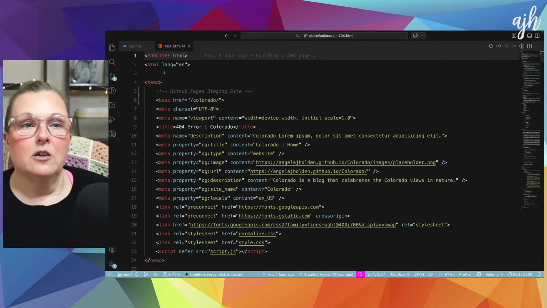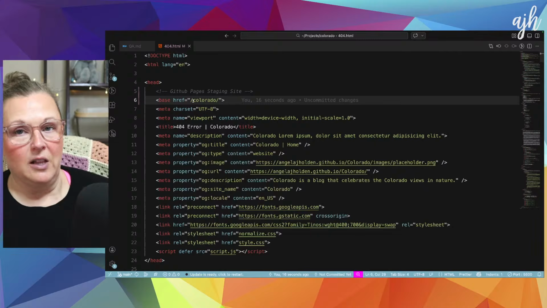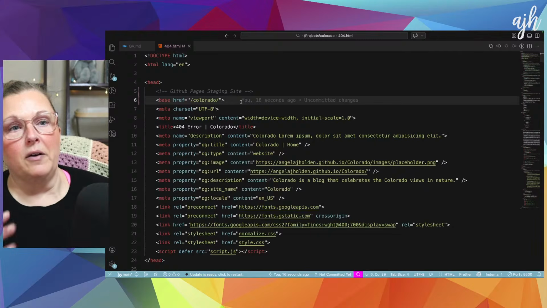Probably not. So it needs to be part of our QA process to change this URL to a root for our coloradowebproject.com, which is just a slash for the root to set the base URL so this works.